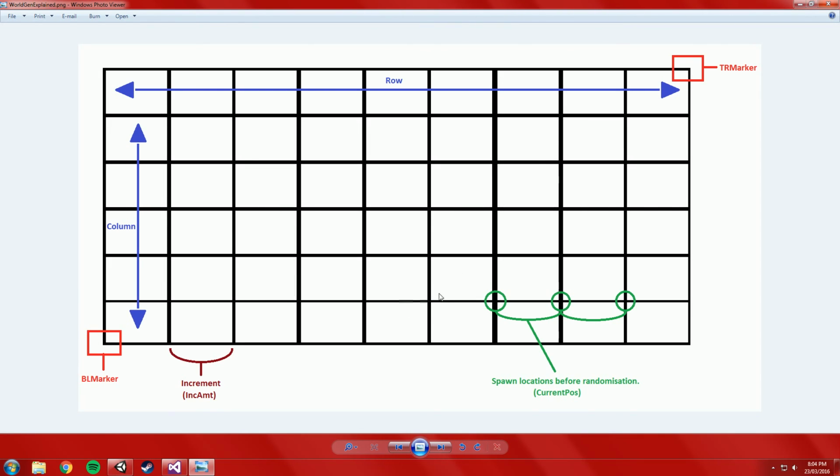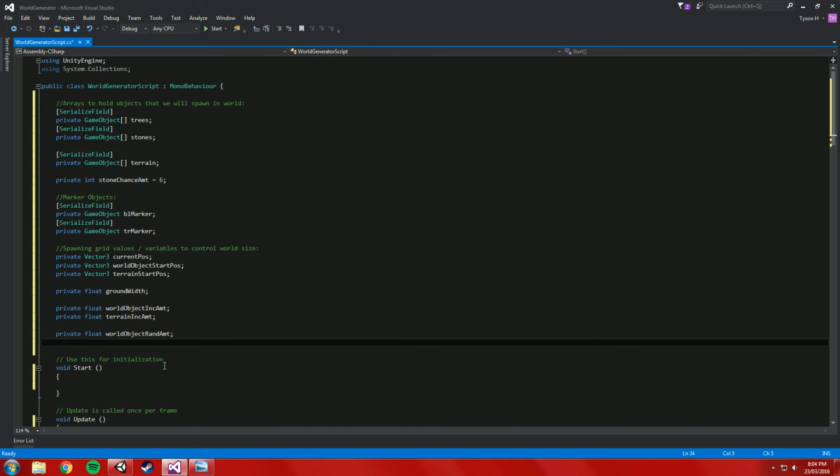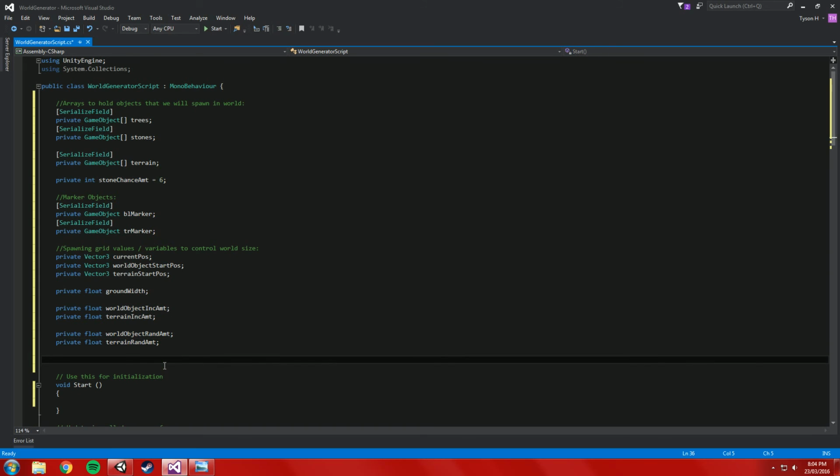It will spawn randomly within that square, and each square should sort of just touch the square next to it. So that's what these rand amounts will be for, and they will be different because the world object and the terrain objects are going to have different increment sizes. The randomization needs to be different too, so we'll calculate all that automatically. Bear with me. So we'll say terrain rand amount, so similar to there. So there we go, world objects and terrain objects are both defined there.